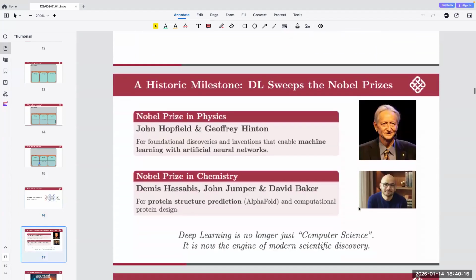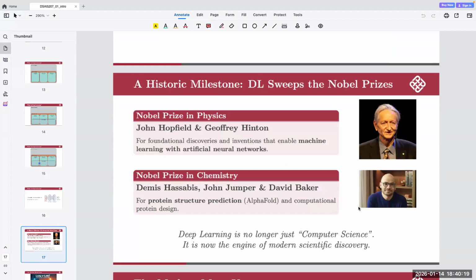And if you do not believe that deep learning is quite an important subject right now, you can look at the Nobel Prize. The Nobel Prize is not just one of, it is the most important prize in human history. In 2024, the Nobel Prize in Physics was given to Geoff Hinton and John Hopfield, exactly for their invention and discovery of machine learning with artificial intelligence. And in the same year, the Nobel Prize in Chemistry went to DeepMind for their invention of AlphaFold, which can predict protein structure from sequences. And it does not go to those technical guys. It goes to the CEO of DeepMind.